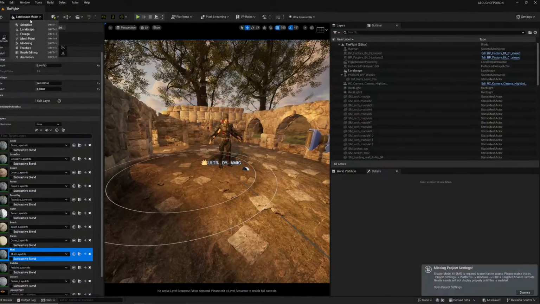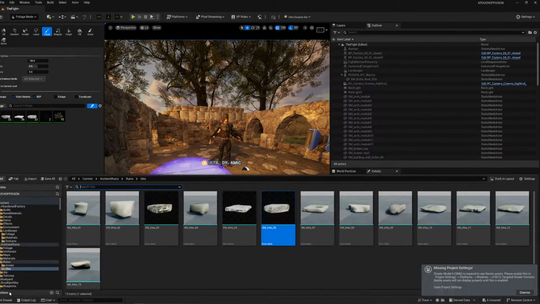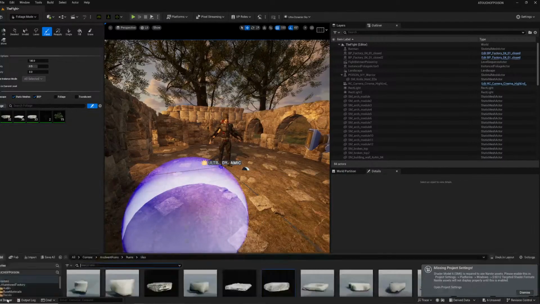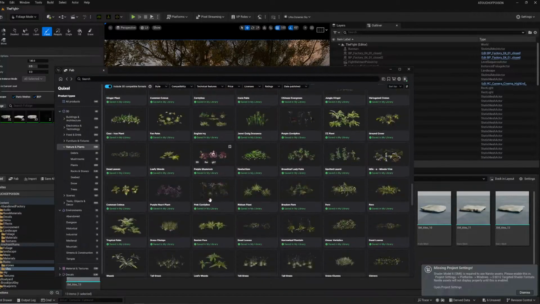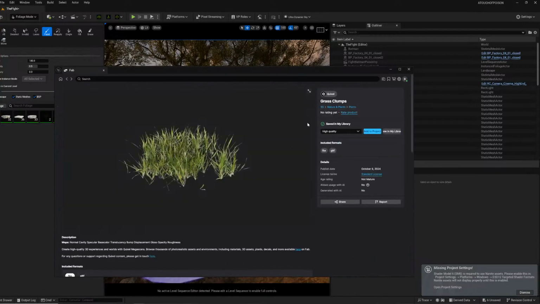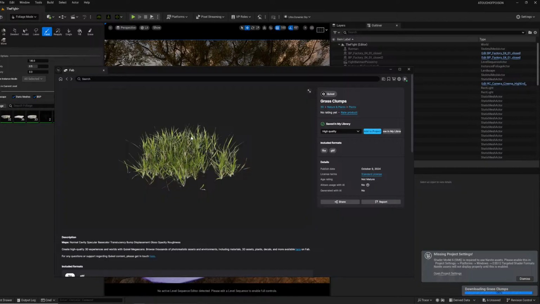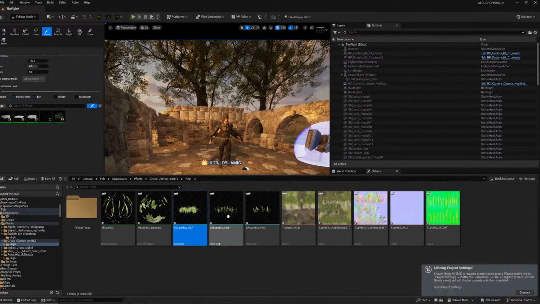Now we're getting somewhere. Let's get the foliage. Let's find some grass. Let's go with fab. Let's try that here. And let's add that to project. Kind of curious to see how that's going to work.